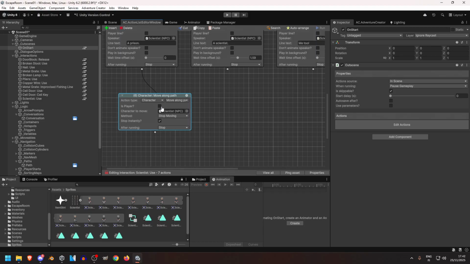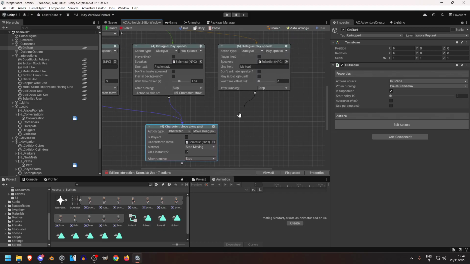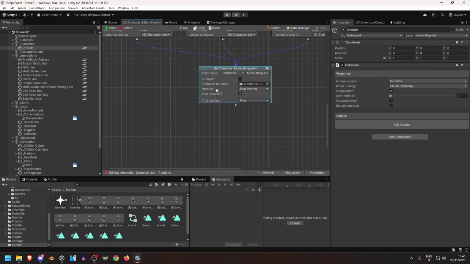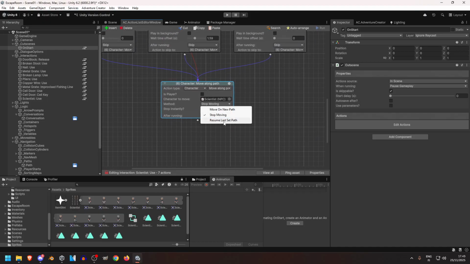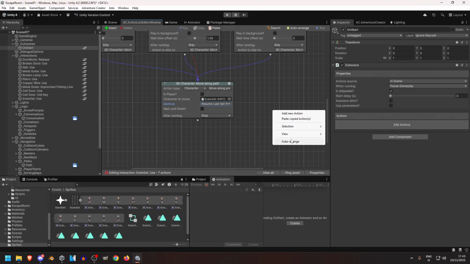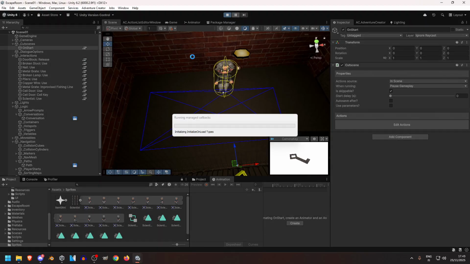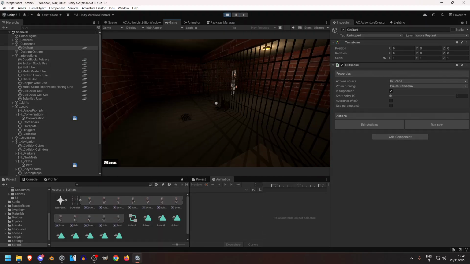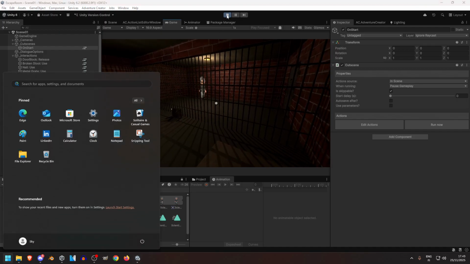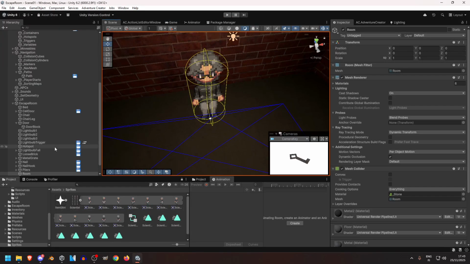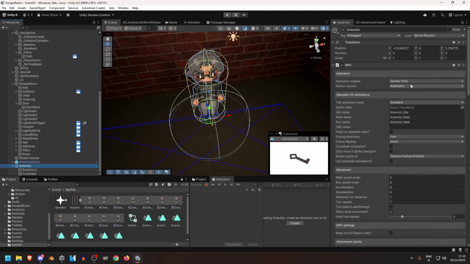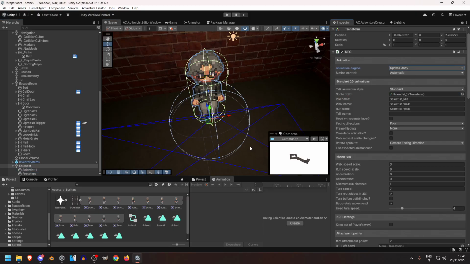And after we've talked to this guy, we can drag all of these choices to, so the scientist resumes its last set path. So then it just starts walking again after we talk to them. Okay, save. Let's see if it has its movement sound. It doesn't actually. Yeah, actually I know what's up with that. When we created this character, because it randomly decided to use Mecanim instead of Sprite Unity, it didn't add our sprite child here. So let's drag that sprite child here. Now it will play the animations.